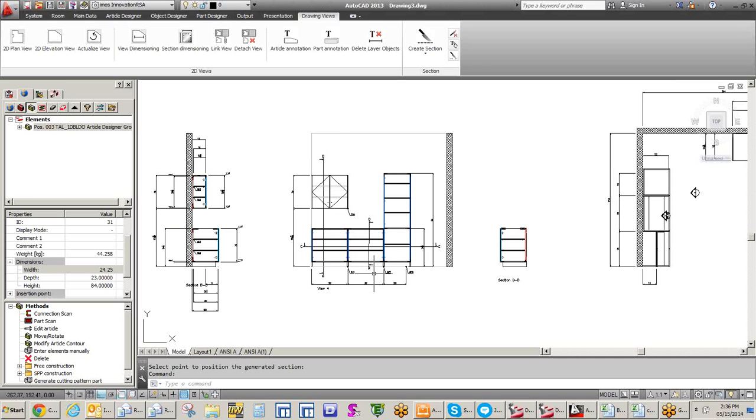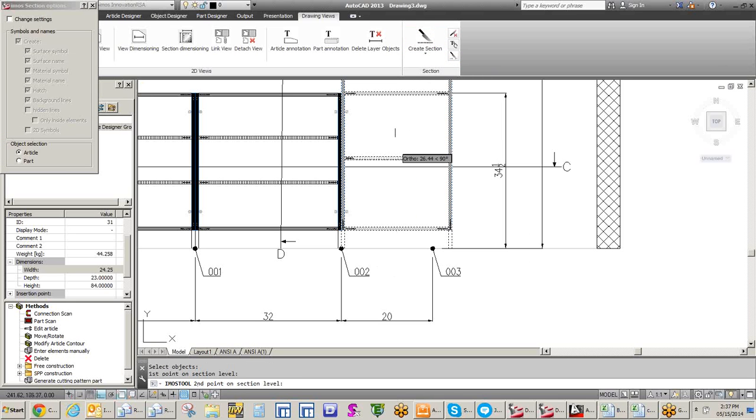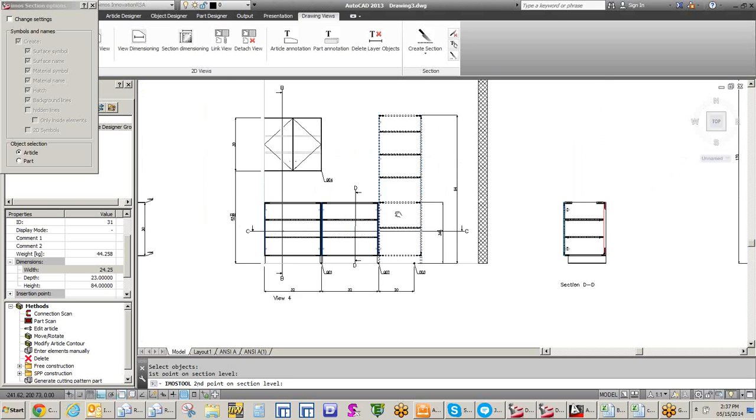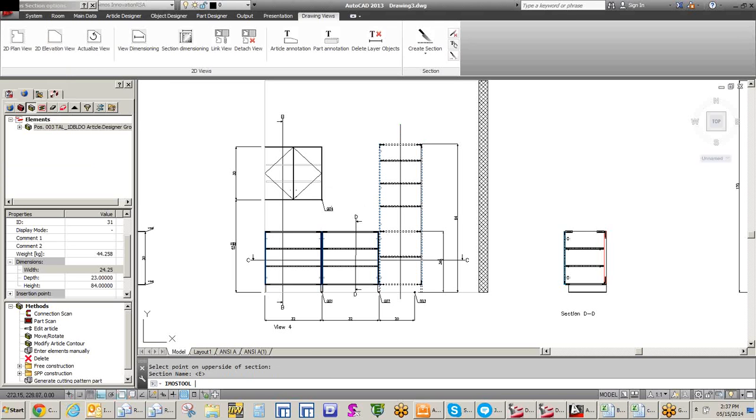So if we've got that, we can work from this either way. We'll just do one more to make sure we've got it. We'll say create section. I'm going to select the product. Done selecting products, I'll pick a point from bottom to top or top to bottom, whatever. It doesn't matter. Select which side you want to stand on. So now when it says select point on upper side, you decide which side you want to stand on. This time I'm going to do the opposite of what she did. So we'll see that it comes in the opposite way of the one that was just created. And now you'll see that it's got its back to the one she just did. So that's really easy to do.